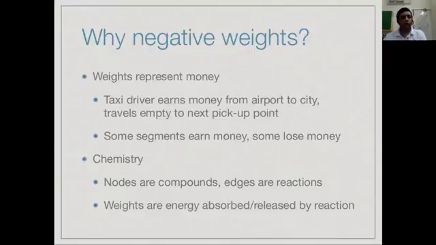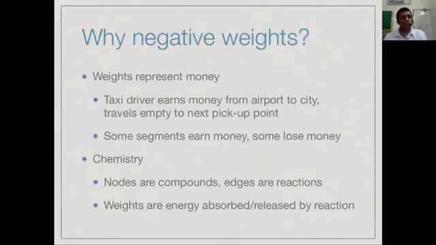For instance, a taxi driver who operates from the airport might typically go back to the airport after every trip because he expects to find longer trips from there and within the city, right? So there are segments where he travels empty, there are segments where he has passengers. So some segments earn money, some segments lose money. So there are some positive edges and there are some negative edges.